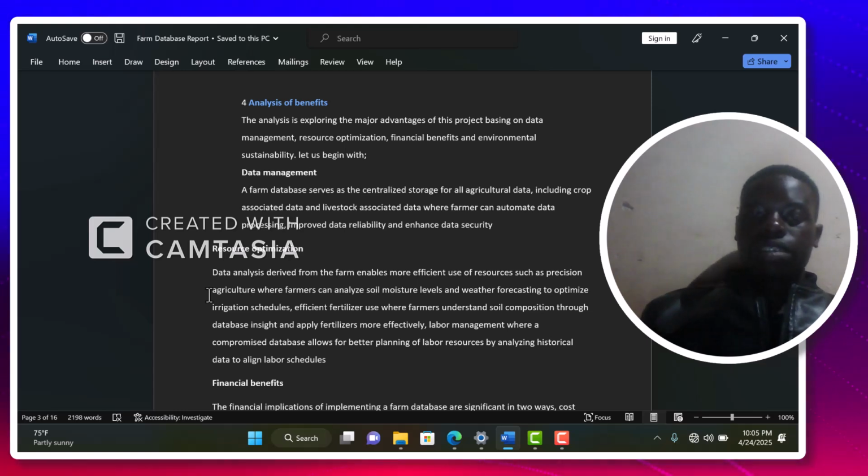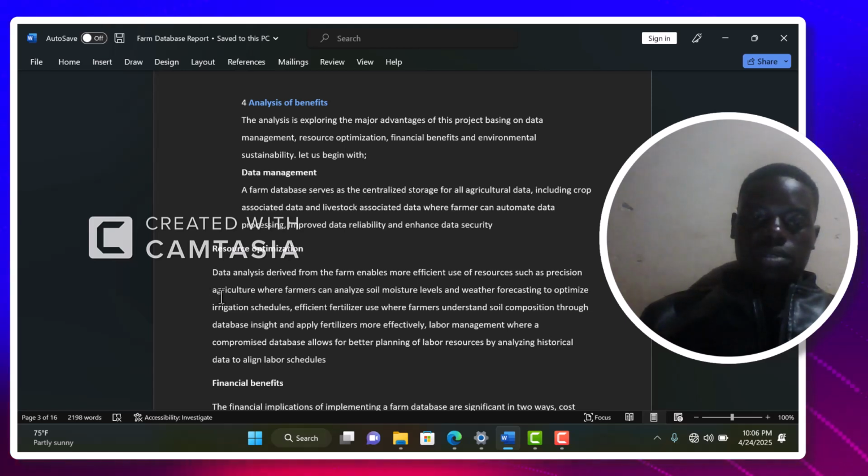Efficient fertilizer use, where farmers understand soil composition through data insight and apply fertilizers more effectively. Labor management, where a database allows for better planning of labor resources by analyzing historical data to align labor schedules.